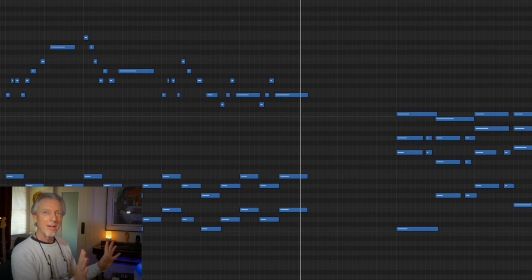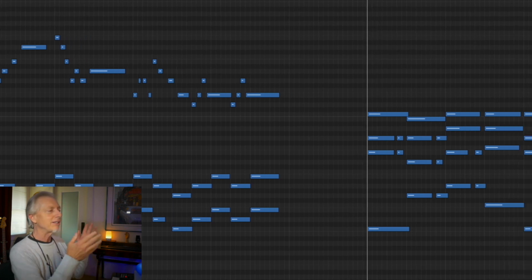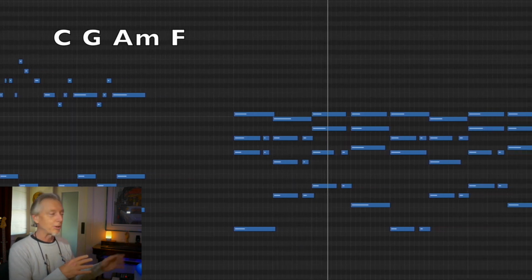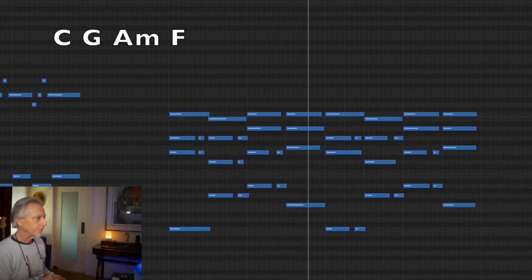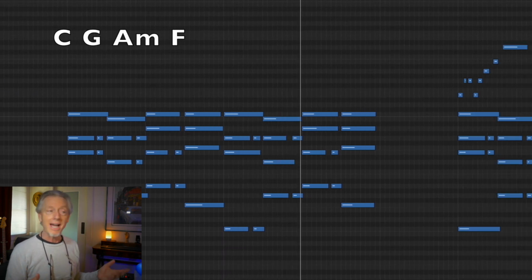Now, what I've done is rethink that E minor pentatonic as part of the notes of a C scale. All those notes are in the C scale. They're all in the G scale. They're all in the C scale. I could have used either one. Instead, I decided C scale. This is the chord progression that I'm going to see if it works. Of course, you recognize that as just the axis chords.